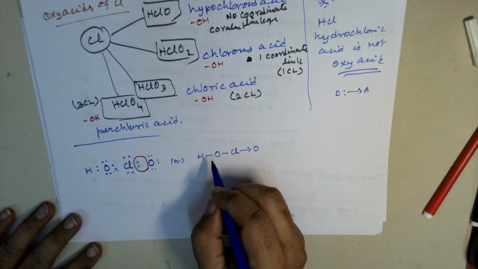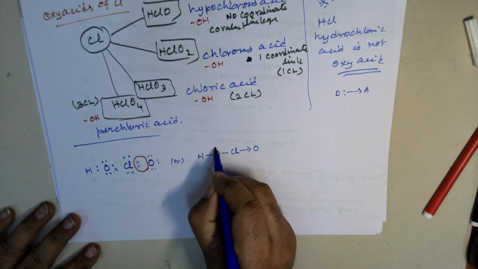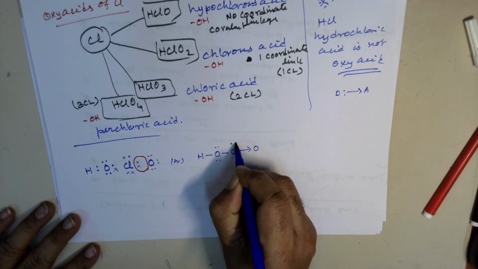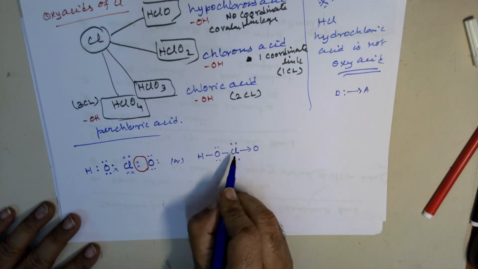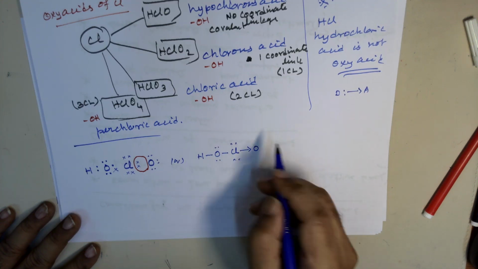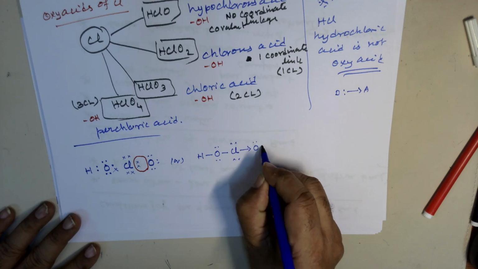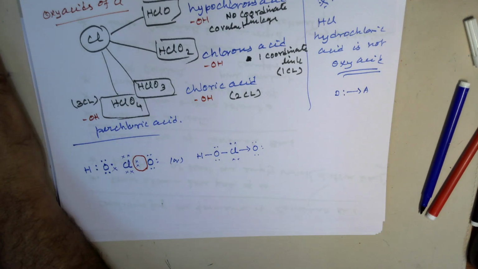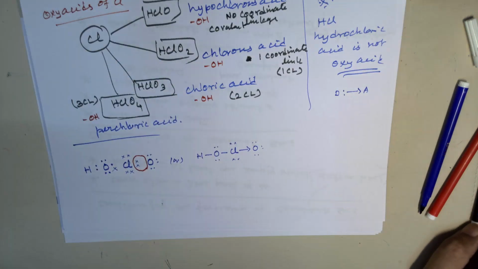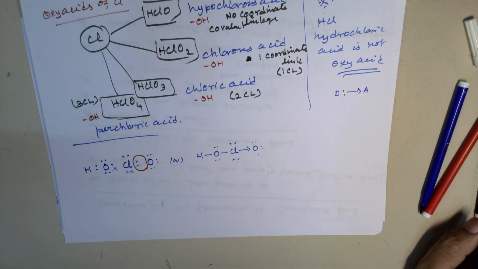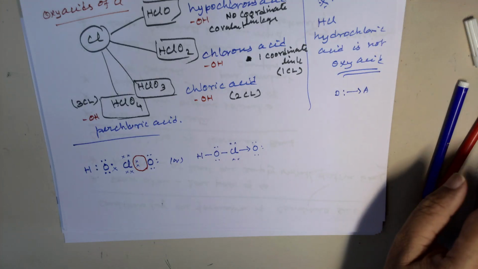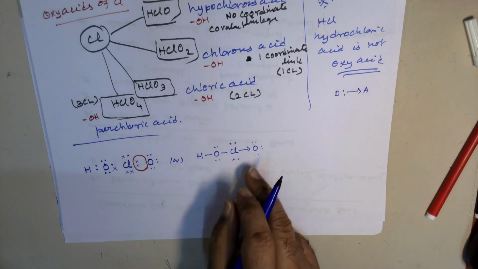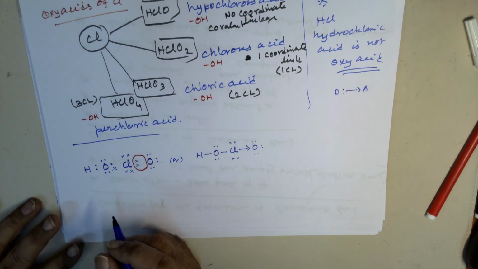If you want, you can have the electron dots on top also. So here two, four. Here two, four. And a pair of electrons is donated by the chlorine. And here, oxygen, two, four, six. Now, can you do similarly for the next one? HClO3, right? So this is HClO2. Now let us try HClO3.